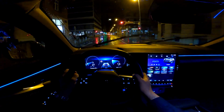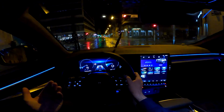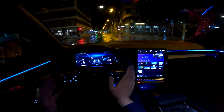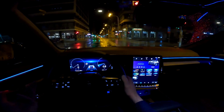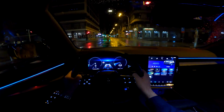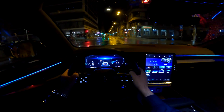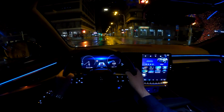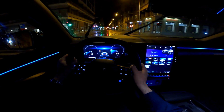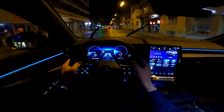So it's basically making your life easier on the tight parking spots, or maybe in the city drive actually, and reducing the turning circle. If you drive often in the city, it definitely can be useful, and it is worth upgrading. And also you do get the multi-link rear axle when you go for the 4Control advanced.